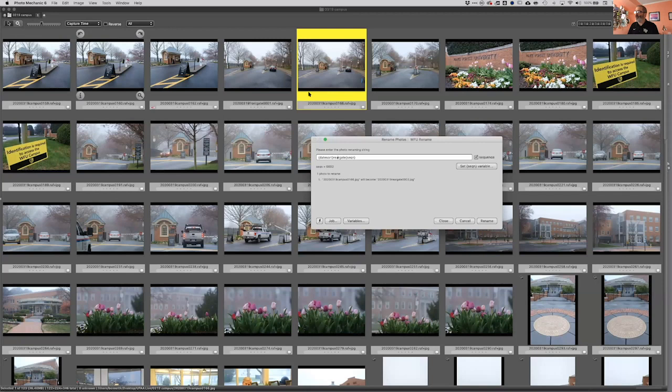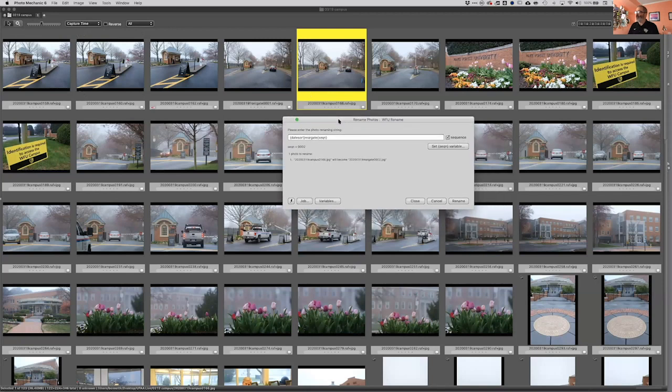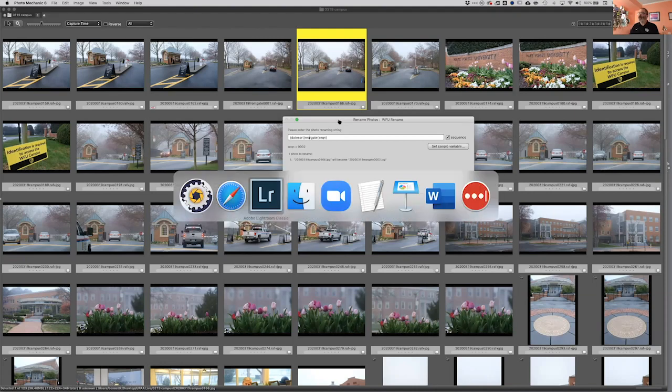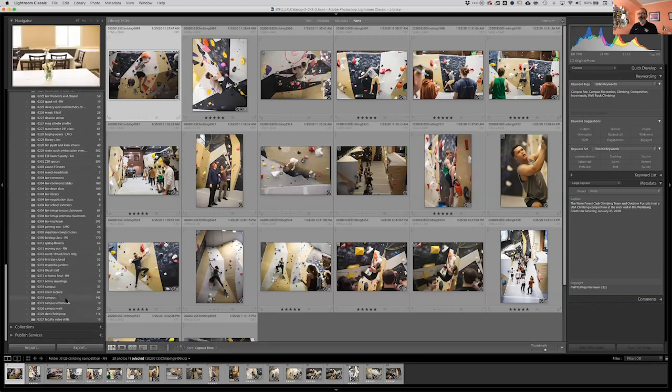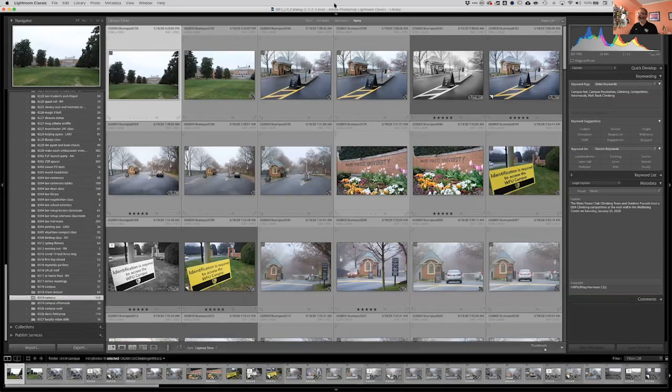That's another one of those, if you have multiple things that you're doing, one of the reasons I like Photo Mechanic for metadata applications, it lets me save all of these things so I don't have to retype lots of stuff all at the same time. One of the reasons I like Lightroom for processing raw files is it lets me save all these presets so that in Lightroom, if I want to output a photo, let me go back to the campus photos here.